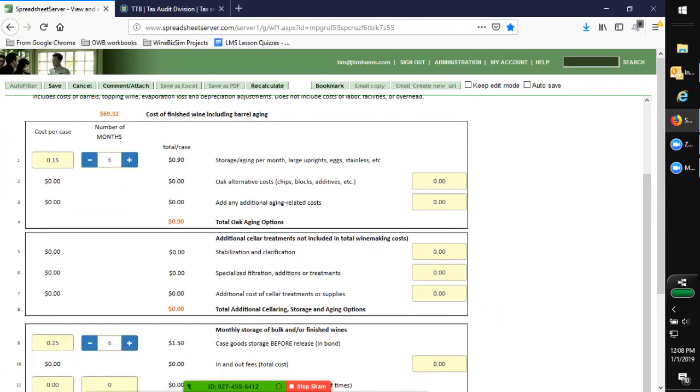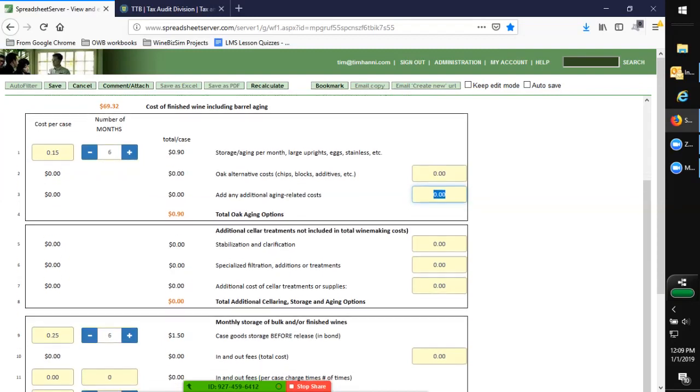And let's say that you're using a new concrete egg technology, you can put in a single cost relative to this, and or any other storage and related costs that you might.